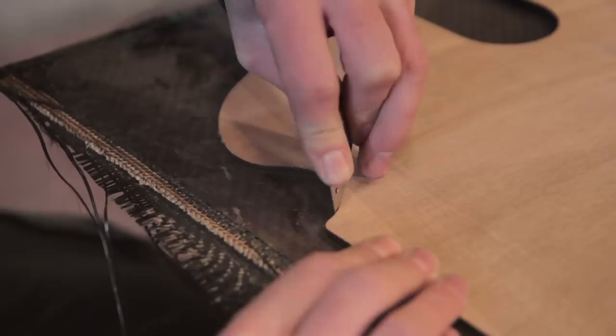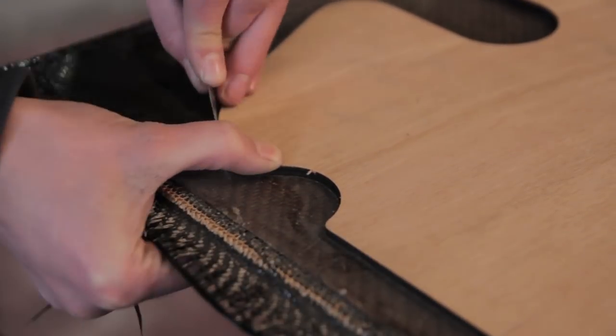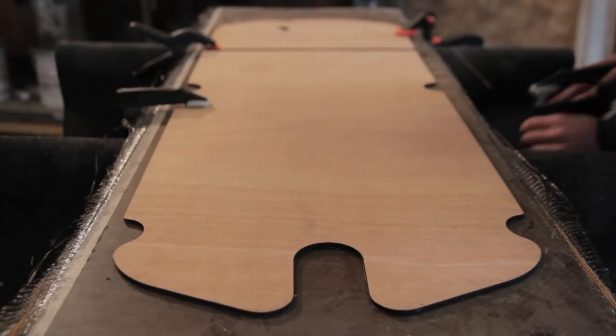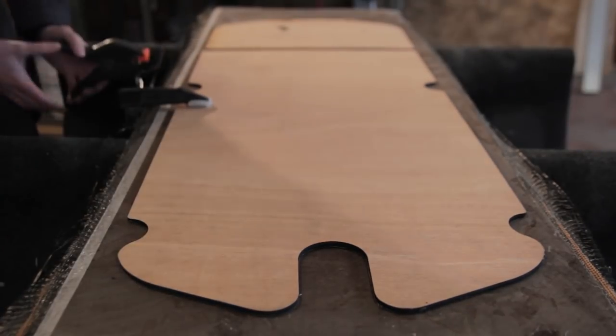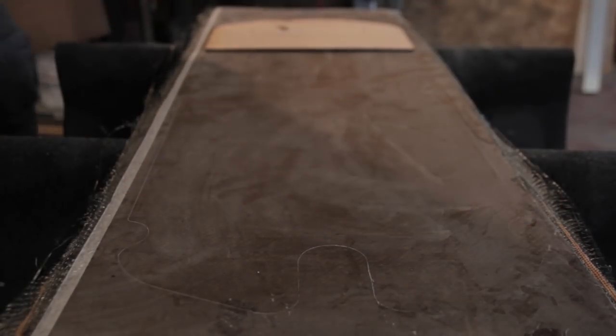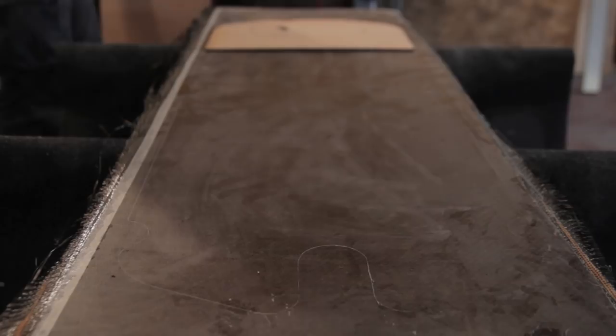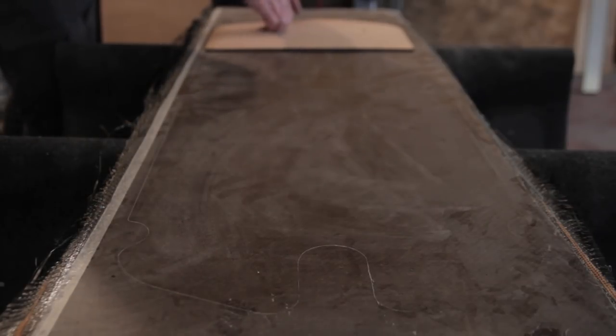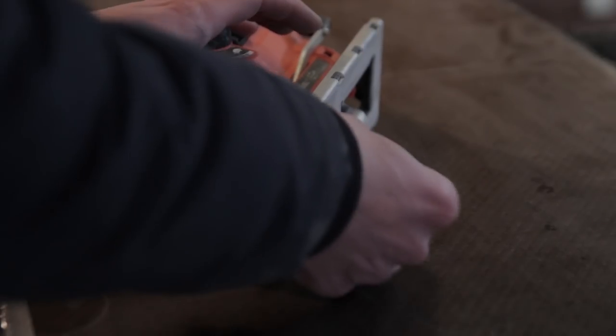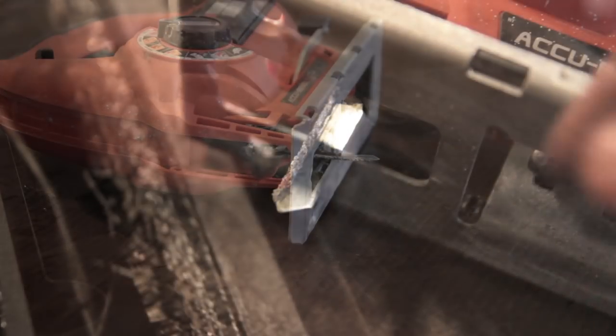First thing I'm using is the wooden templates that were laser cut before by a friend. I'm using this to make lines with a razor blade, just leaving thin marks that I'll be able to follow with my jigsaw. It's like a small scratch into the surface, just to leave a mark and show where to follow.